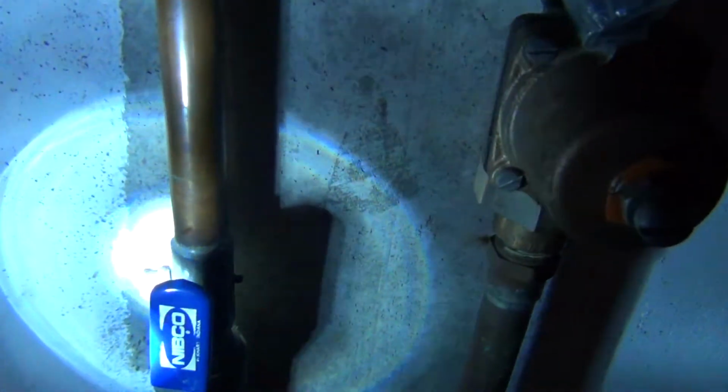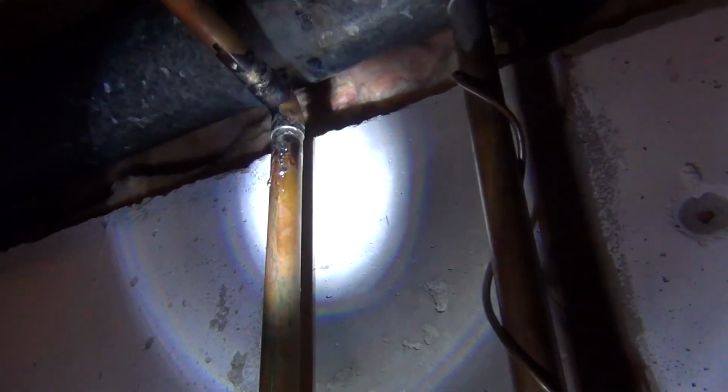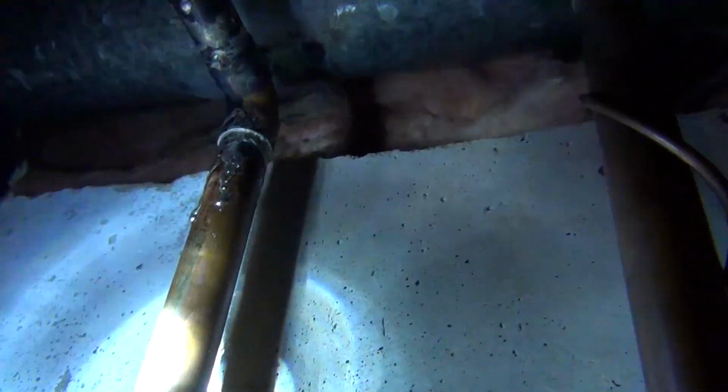And one last thing you need to know is if you've got water in your pipe, none of that's going to happen. You're not going to be able to burn that off. You're not going to be able to get that solder to work. Nothing's going to happen. You must get the water out of that pipe. So when I was doing this, I had to get the water out of this pipe. I have a drain there, which helped me out. And if I didn't, what I could do is just stick a straw in the pipe, put my finger on top of that straw, and pull out that water. But you've got to get enough water out of that pipe.